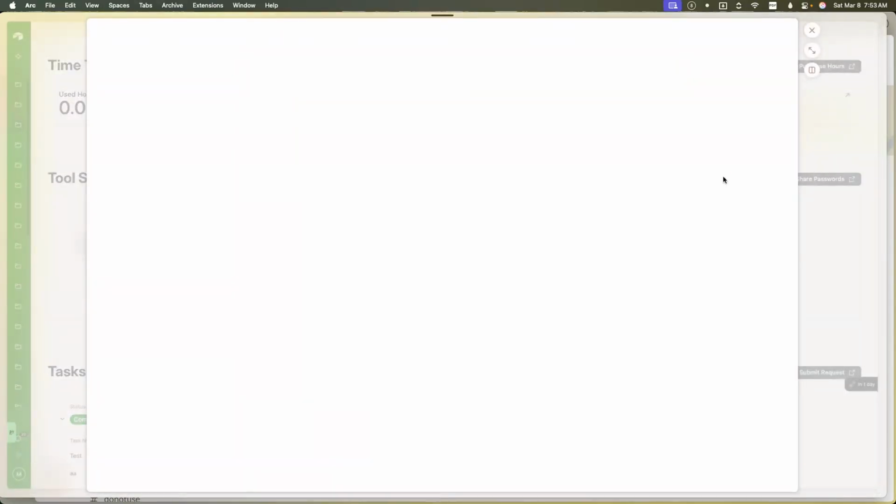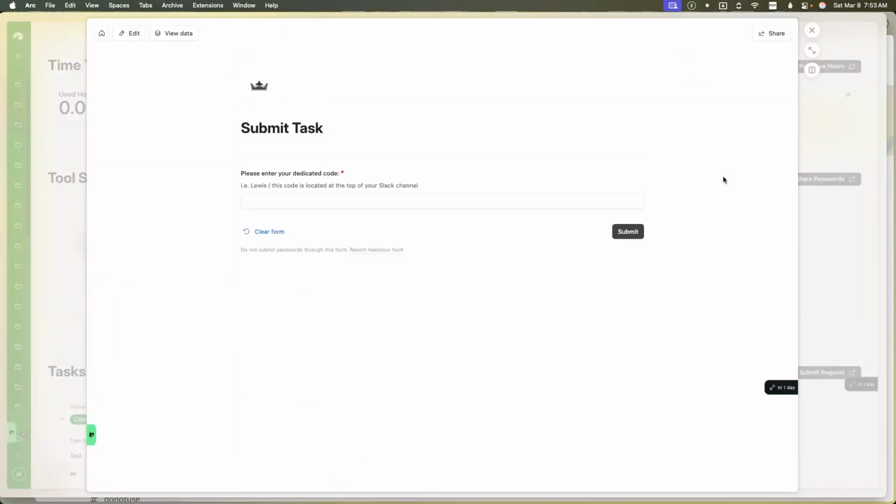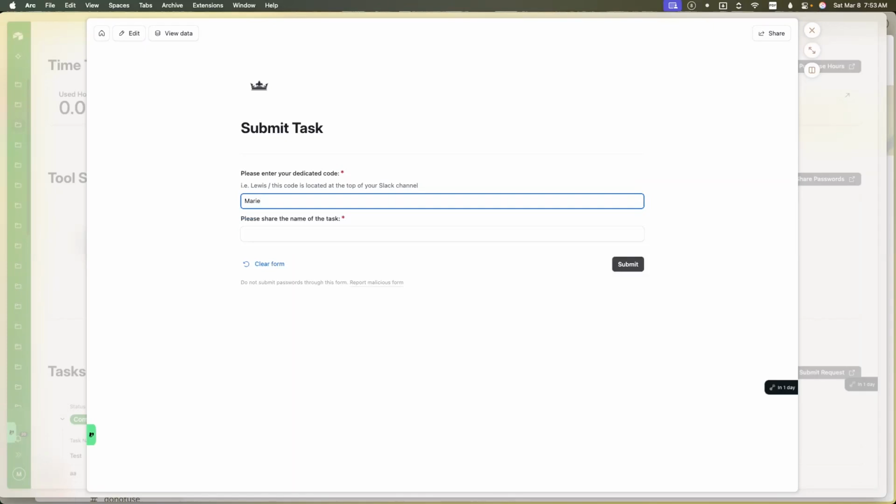I used to use LastPass. I used to use 1Password. I've used a lot of them. This is created to be unique to them, so it's like a secure code. If they put random stuff in here, it does not recognize them. If they put their name in here, it then recognizes them based on a dedicated code that we provide them.